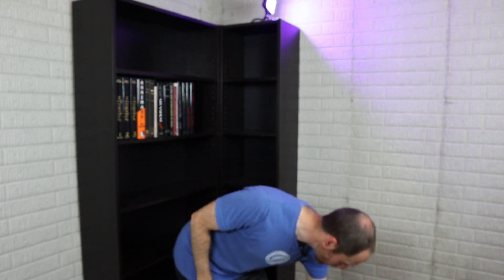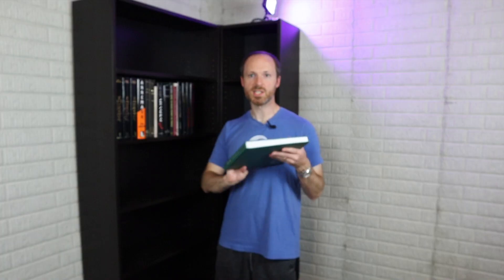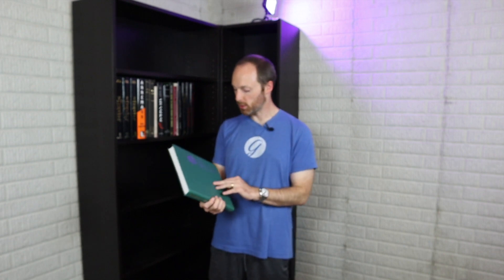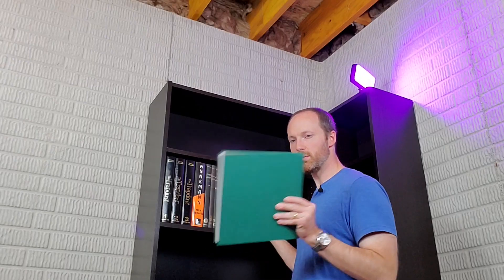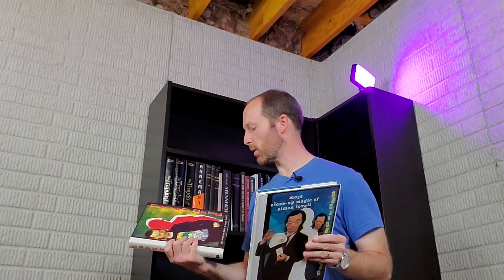A lot of times you buy a book and the anticipation is really half of it. But in this case, these books were way better than what I anticipated. Just for consistency's sake, I'm going to put Blumberg Laboratories next to 52 Memories because they're that unusual size. Simon Says and Son of Simon Says — I bought Son of Simon Says on an L&L special, and Simon Says I had to get secondhand because it's been out of print. And this actually helped me win a book.